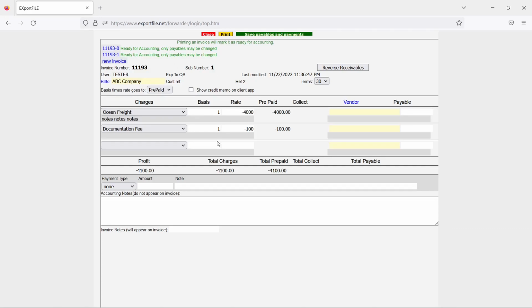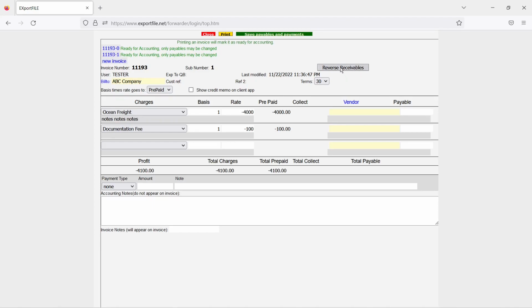And now I need to create a new invoice. It's pretty much the same as this one. It's just $100 less on this 4,000 fee. Now I could just type it in again. Could just click new invoice here and type it in again. But what's really easy is to just make a reverse of the credit memo.